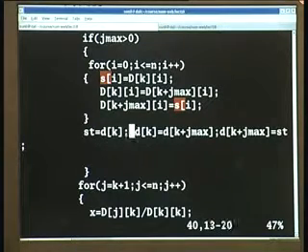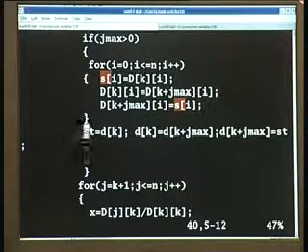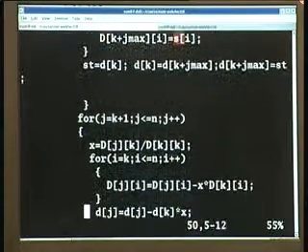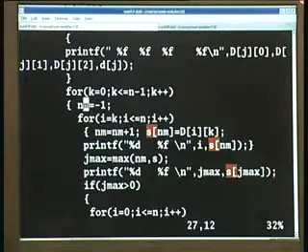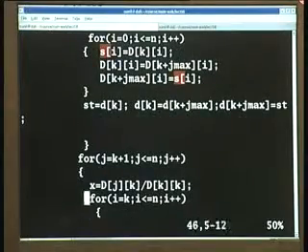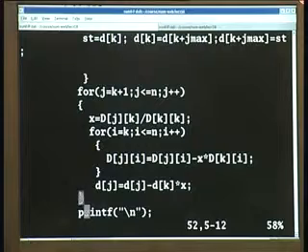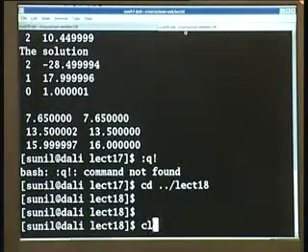I store the dk, and the dk is now dk plus Jmax, and dk plus Jmax is now given as whatever I have stored here in this array ST. So now that's the switching, and once the switching is done, I go back and continue with the next column. Once the switching is done, then I eliminate that column, and then go and continue. I'll just show you the implementation of this, what happens when I run.